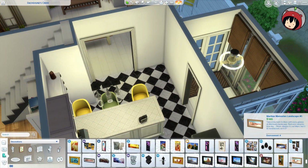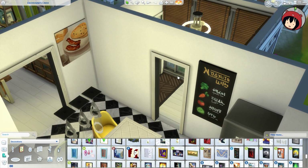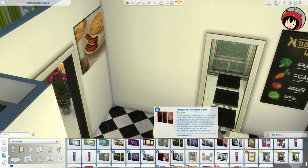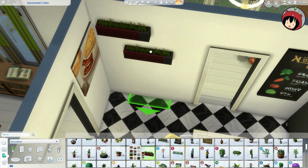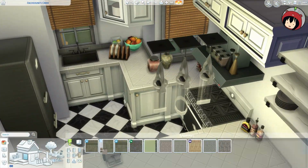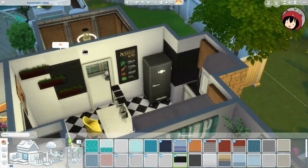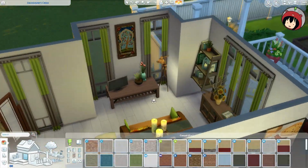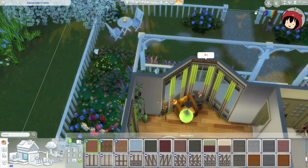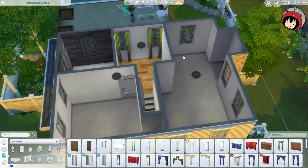So to work around it and make it more lived in, I picked out the items that I wanted to use, and as you might have noticed, I like to put them on the blower there, because it's a logical space to put stuff in, right? So you notice that I don't put a pin in, it will be put in later. I didn't forget it, it's actually there, and after this I just put down a little bit of decoration, but not too much.